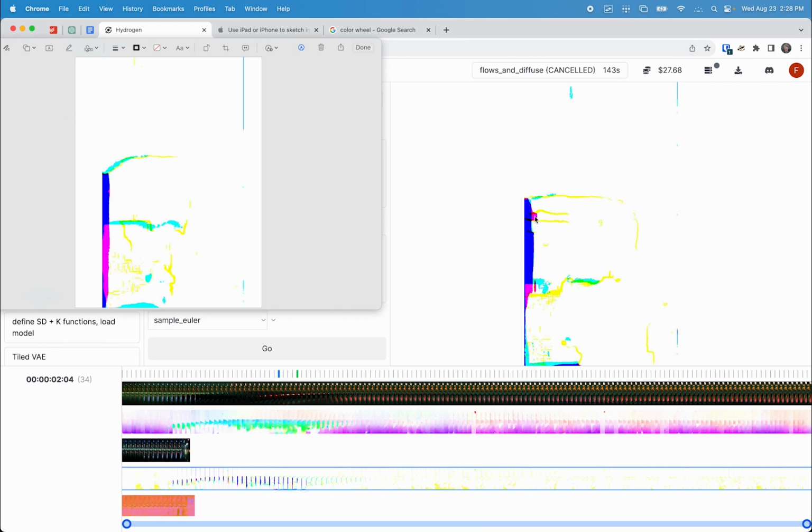Now, the reason it looks blue is that this kind of dark blue color is what you get when you mix magenta and cyan. So you can think of this dark blue as being both cyan in the sense that it's newly exposed and magenta in the sense that it came from off screen.